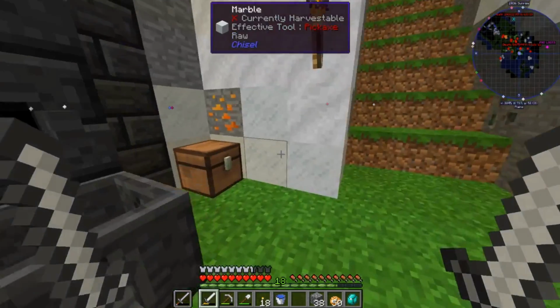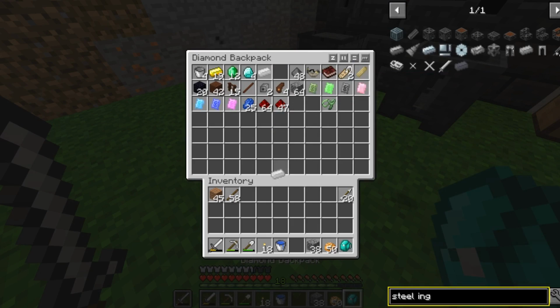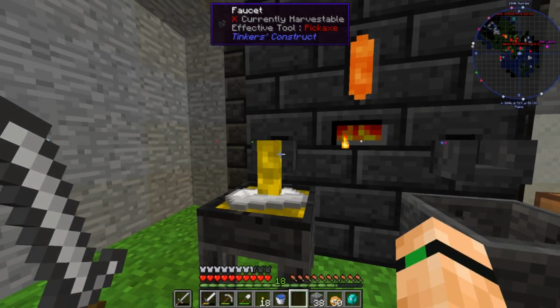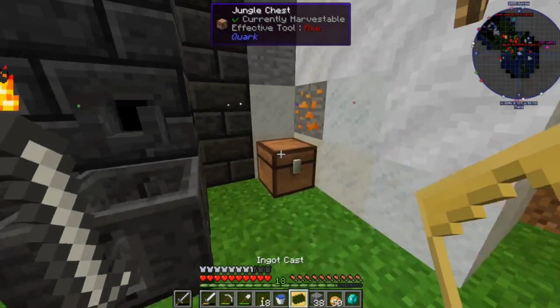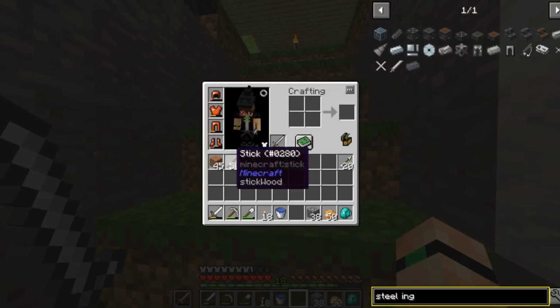Alright. While that's smelting, do I have an ingot of any kind? Yes, a tin ingot. That'll do. Throw that there. Gold. We still have some. And there. Oh, it deleted my tin ingot, but that's fine. Got that. Alright. Let's make some patterns.